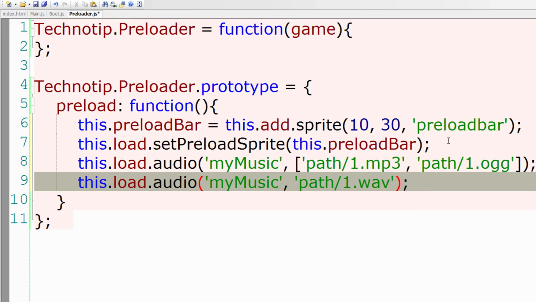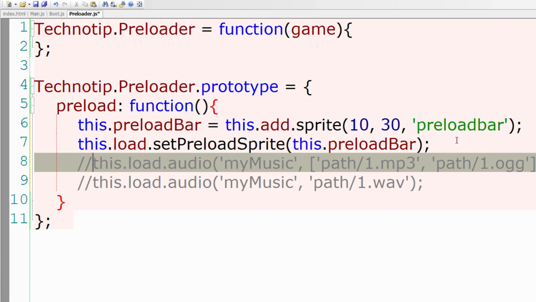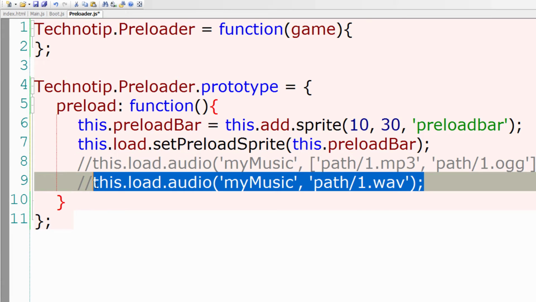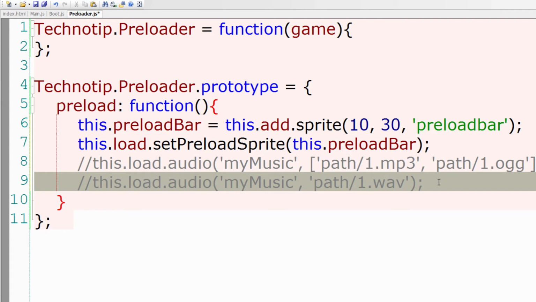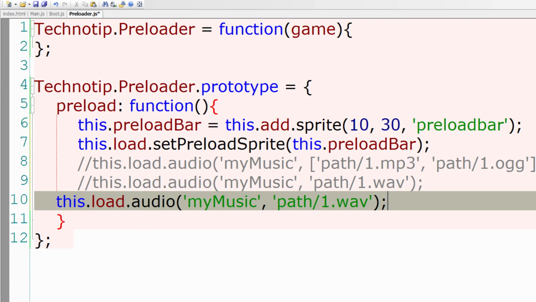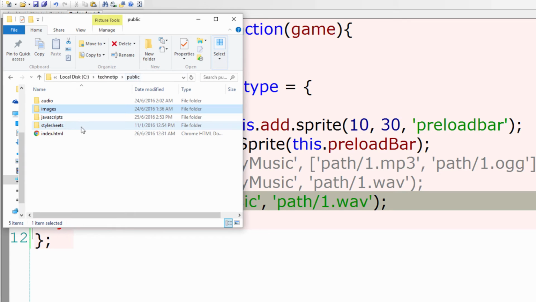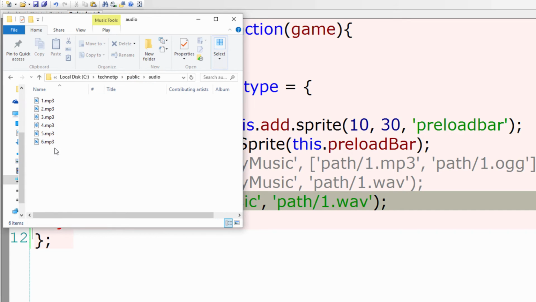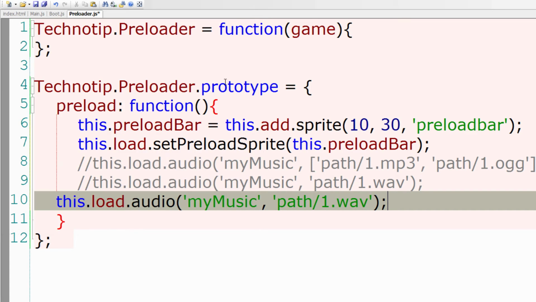And if it's a raw uncompressed wave format file, you could directly give its path in the second parameter of the this.load.audio method. Here I'm sure that I'll be showing this demo on the Chrome browser, so I'll directly enter the mp3 file's location as the second parameter. So I have 6 audio files here.